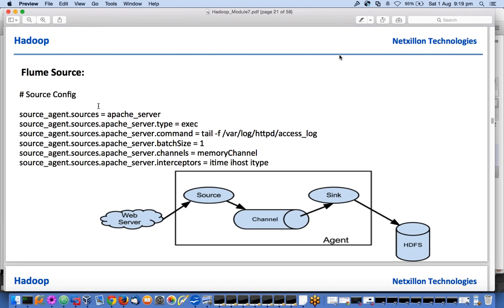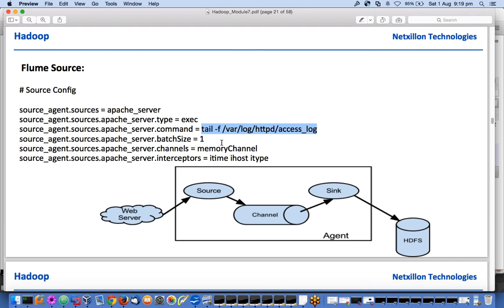So here my main thing is I can write this source to be Twitter. This is a keyword, right? It is not that I can write anything. If I want to read Twitter, I have to write the Twitter keyword, twitter_server. If I'm reading from Apache, I will say apache_server. So there is documentation you have to refer to for what source you want to read from. Then I'm saying, for example, always go and monitor this file using tail -f. So whenever something is written to that file, Flume will read it and put it into HDFS. I can directly put to HDFS. I can write to intermediate channels. I can write to another file.